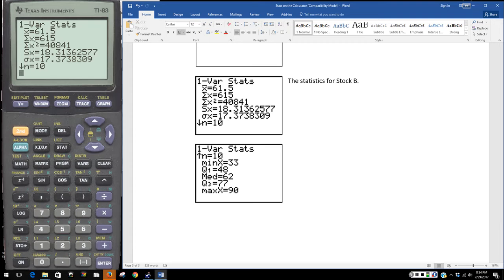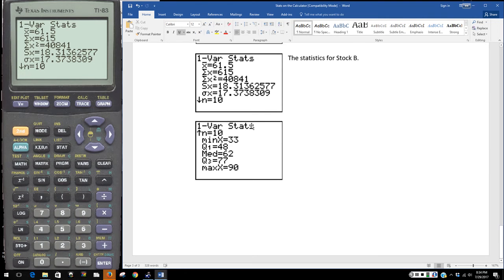So notice here again, the mean is 61.5. The standard deviation is 18.31, or 18.3136. Again, we had 10 stock prices.